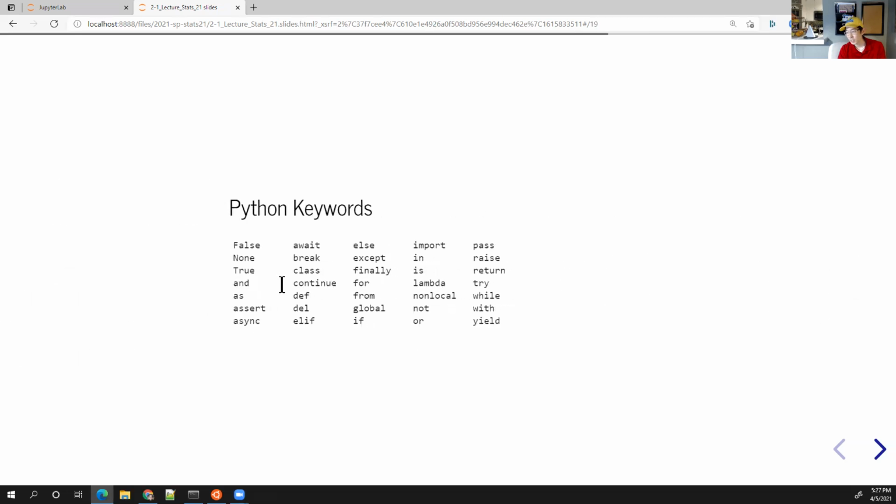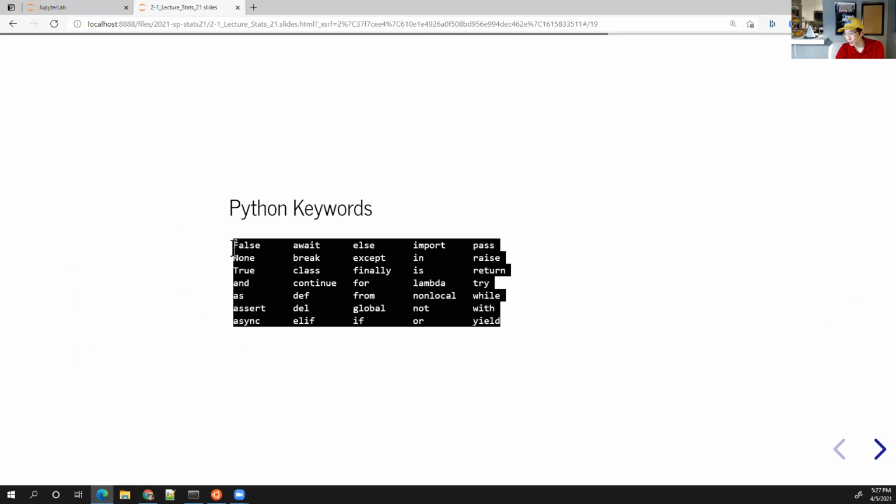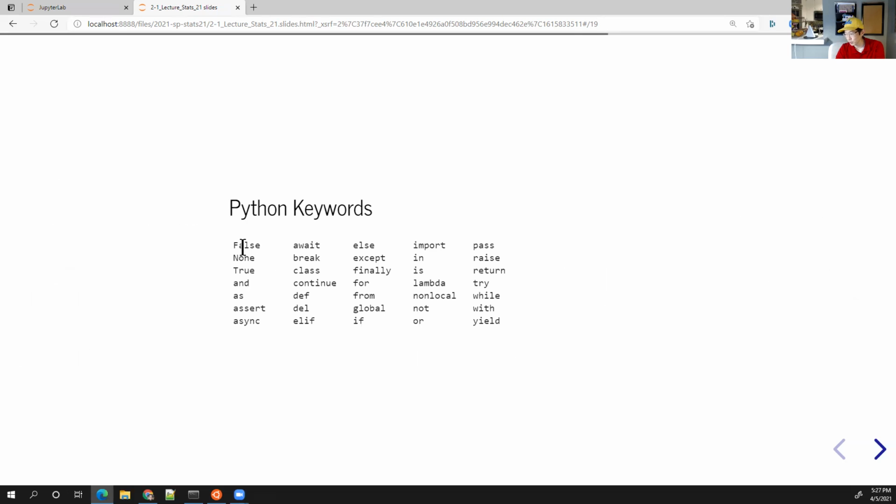So here is a list of all of your Python keywords. These things are reserved, and they serve important functions. Things like False, None, and True are Python keywords. Those are the only keywords that have a capital letter. Everything else is what we're expecting, like if and else and for and things like that, while, raise, and so on. Pretty much everything else, you can use as a variable name.